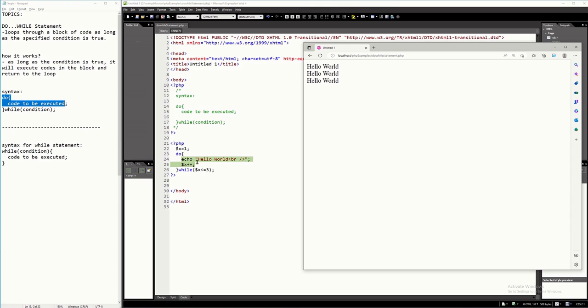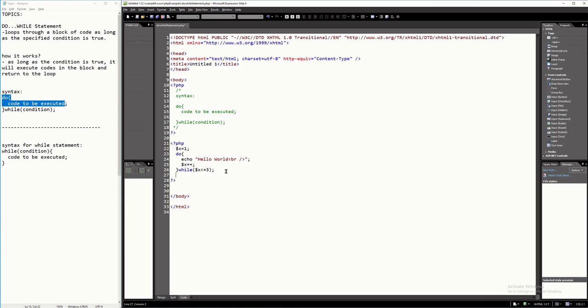And so it will print the third hello world. So hello world is there. And then we have to increase the x, $x plus plus. So this time it's now 4. So 4 less than or equal to 3, the answer is false, and so definitely it will now go to line 27. Because this is false, it will go here in line 27. So that's the end of the program.